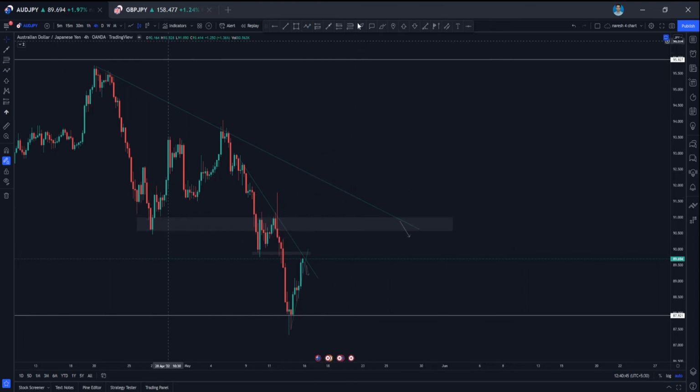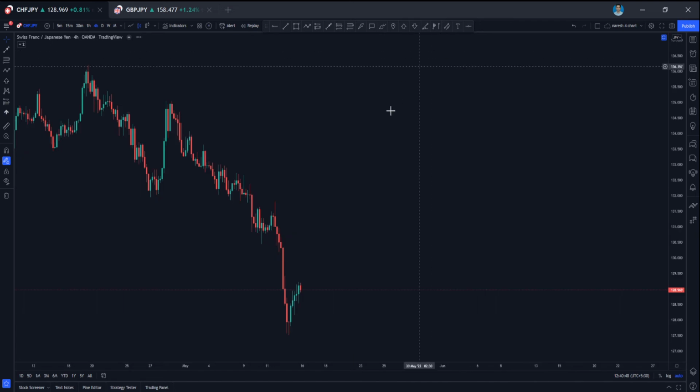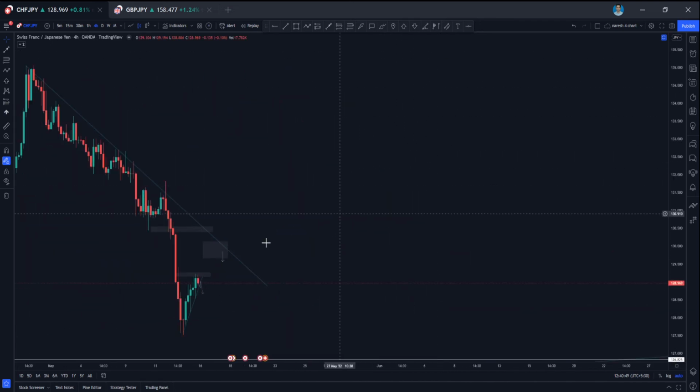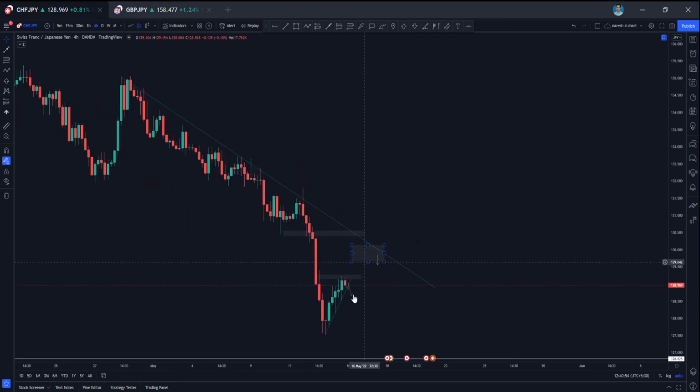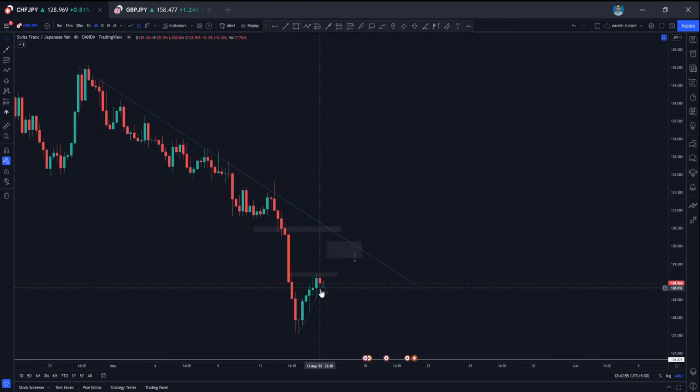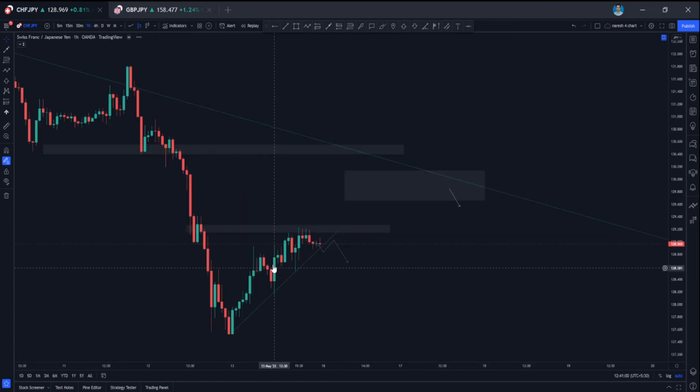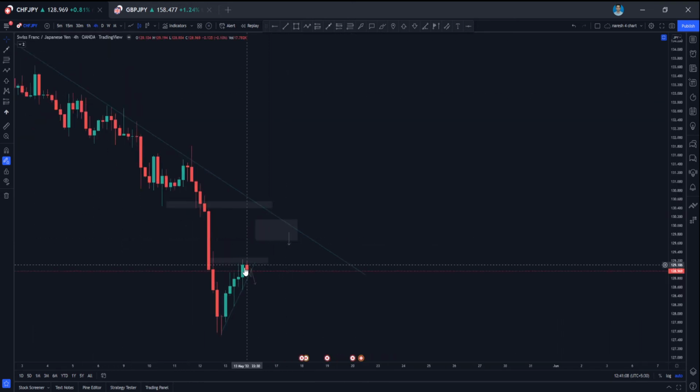Okay. So next would be Chf Jpy, guys. So Chf Jpy is also similar to AUD Jpy. It is in downtrend and it is approaching an important resistance area. Okay, if you are able to see in 1 hour time frame, you will be able to see the resistance here. So if it is breaking down and making a lower low here, again I will be looking for short entries because the major trend is down.